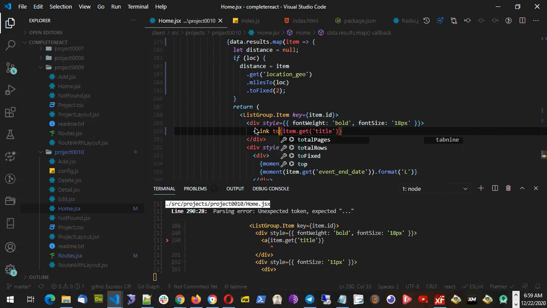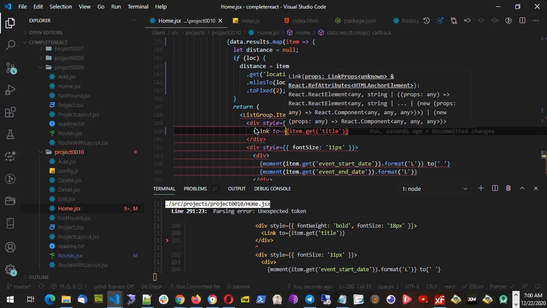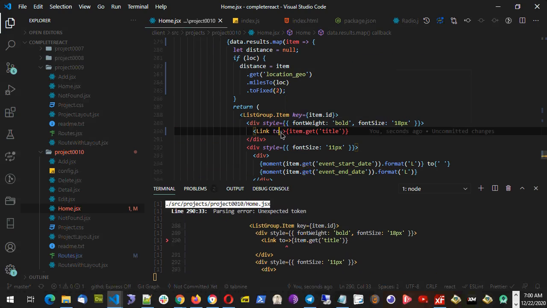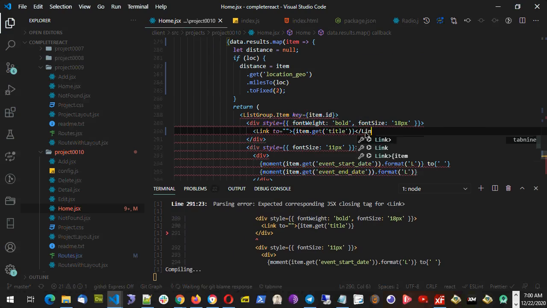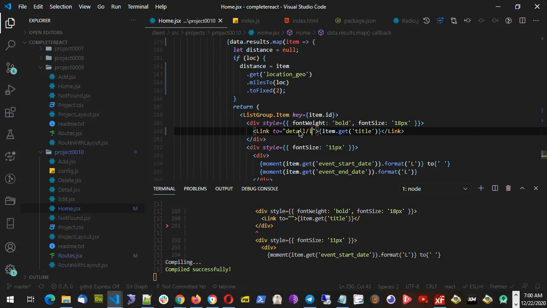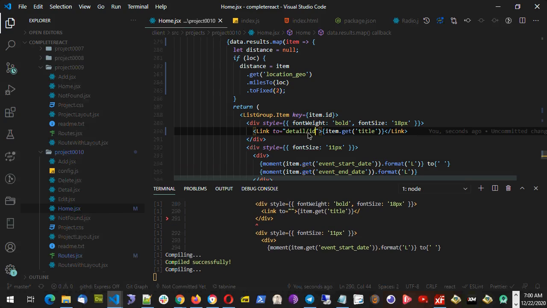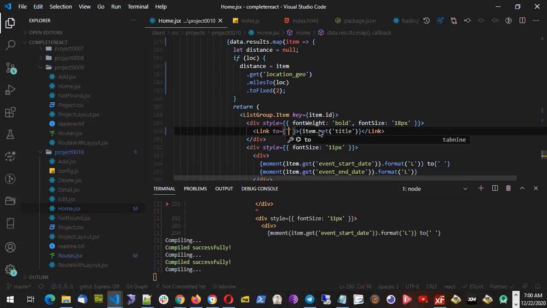So I'll use the Link tag, and where I want to go, I want to go to detail and some ID. Okay. So since the ID is the dynamic part, we cannot put double quotes here. We have to use curly brackets, and inside the curly brackets, the backtick.